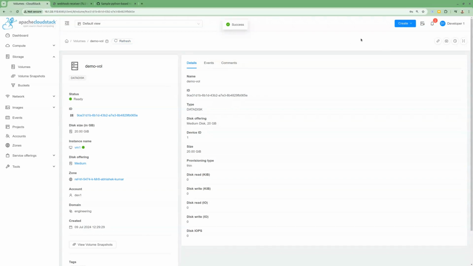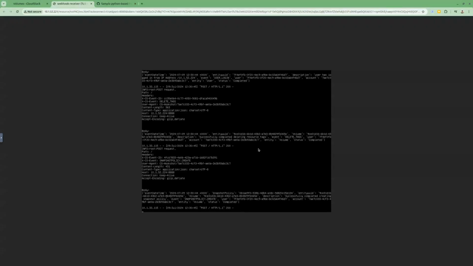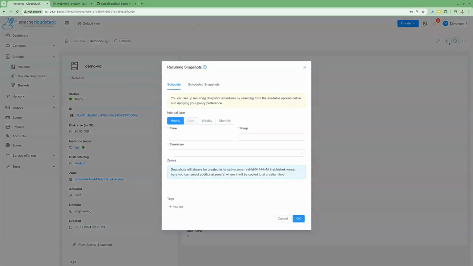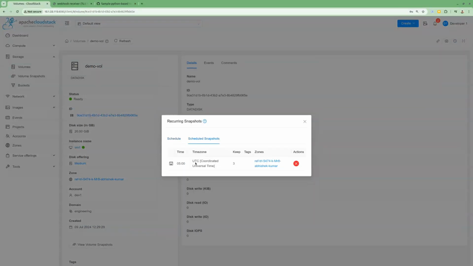So my volume is created on the automation part as well. If I see, it showed me as created. So let's see if a snapshot policy has been created for this. If I go into recurring snapshot and schedule snapshot, a policy has been already created by my sample script.